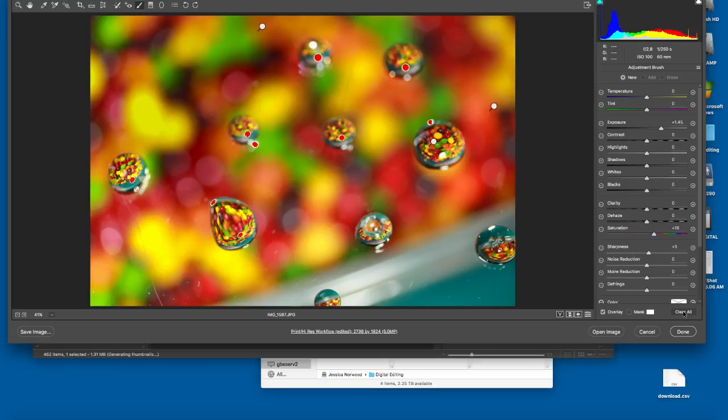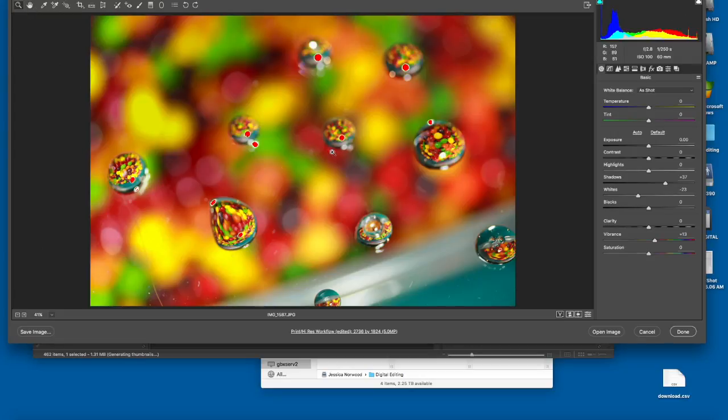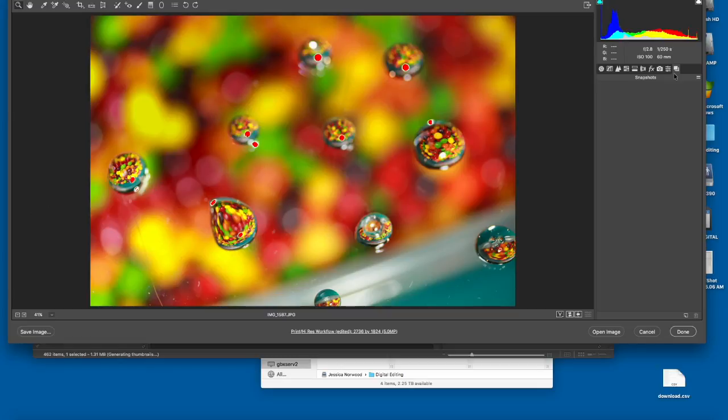Now, how would you get from this to like Snapshot? So then when you're done, you just get out of that tool. So I would go back to like the zoom or the hand tool. And now we're out of the adjustment brush and we have our tabs back. And then you can go over to Snapshot and add it.